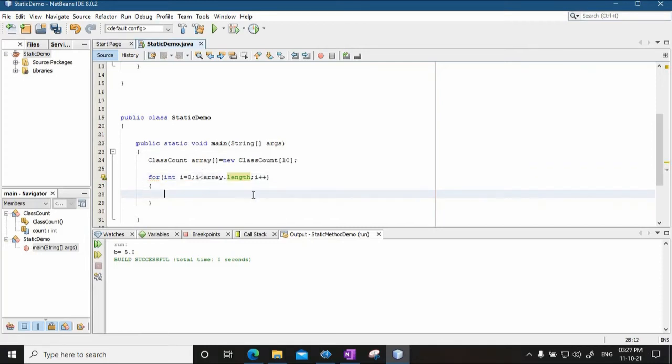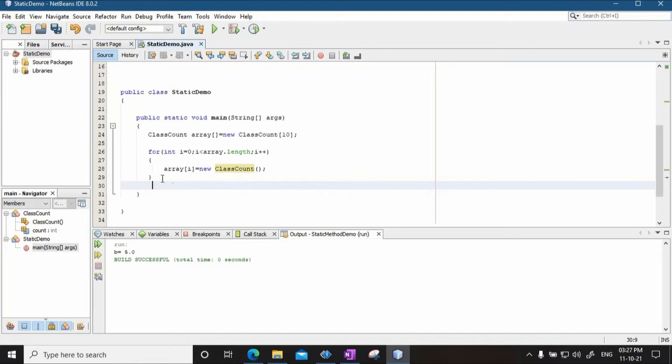Now I will be creating the first object in the first index position. So array of i equal to new class count. I will be creating a new object every time.